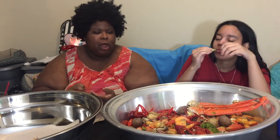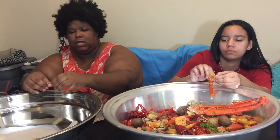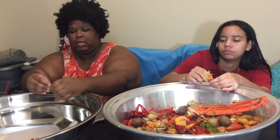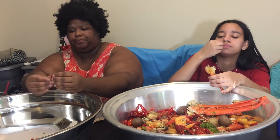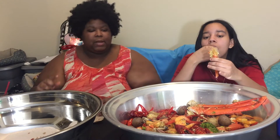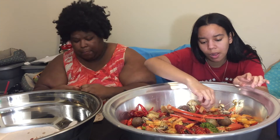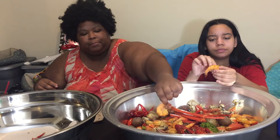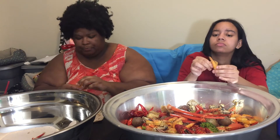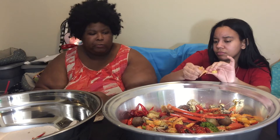Let me tell you how I cooked this. The snow crab, Jonah crab claws, and crawfish were all frozen. I put all the seasonings including the butter in the broth, let it come to a boil, then added the potatoes and snow crab legs, waited 10 minutes, then added the Jonah crab claws and the crawfish, waited another 10 minutes, then added the shrimp — which was defrosted, not raw — and the broccoli. I let that cook for 10 minutes, then let it sit for about 20-30 minutes, and used a spider to scoop it all out.